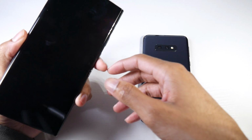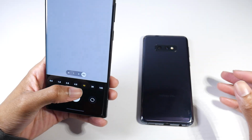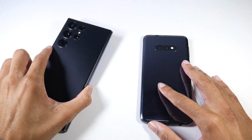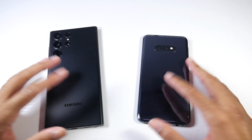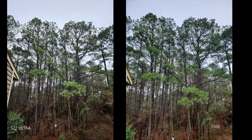The S22 Ultra is able to do the 100 times zoom thing, which a lot of people just absolutely love. It takes great zoom shots as well. So let's go ahead and get into the side-by-side camera comparison. I'll show you guys the video as well. Do you guys notice a big upgrade, or are you guys just not seeing it?